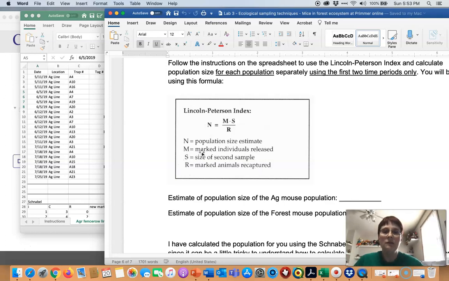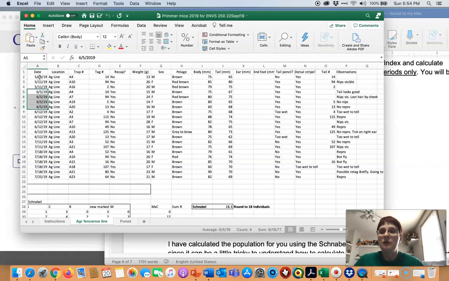Okay, so we want to look first to see how many marked individuals were released the first time. So the first date's 5/11, and you're looking for the data here for recapture, because they may have recaptured somebody from last year.